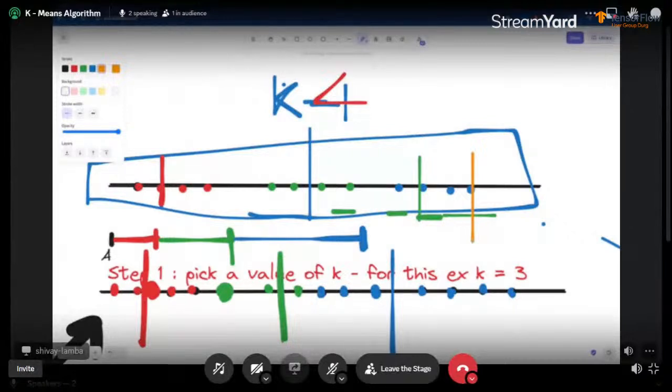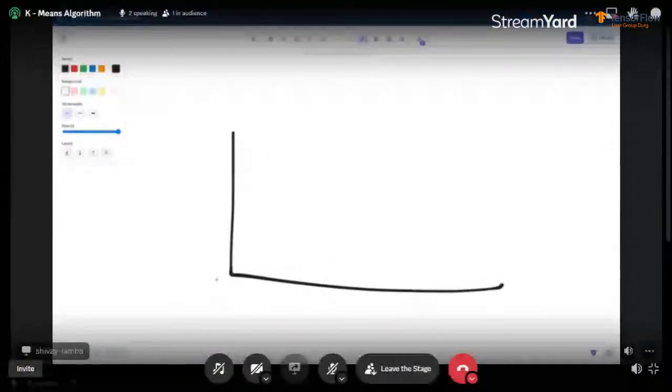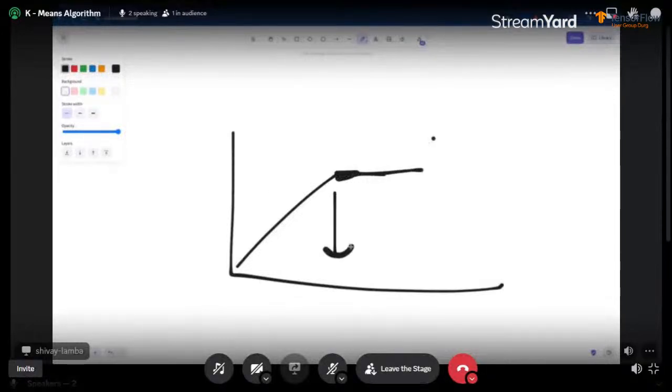So the idea is that each and every time you add a new cluster, the total variance within each cluster becomes smaller, and there is a point where we don't see much difference in the variance. That is the point where we are essentially coming to a conclusion. And essentially there is this graph that we can create. So basically it looks something like this, where you reach a certain point which we call the elbow point. So it is called the elbow point.